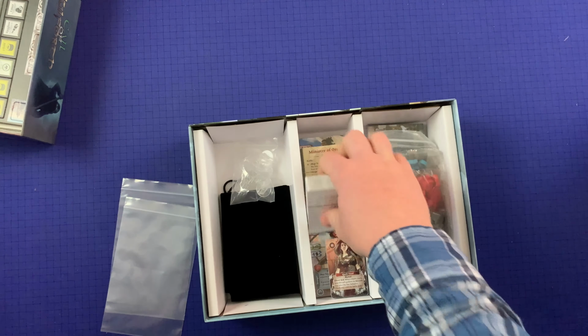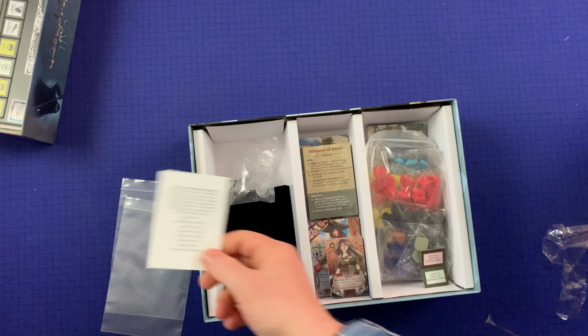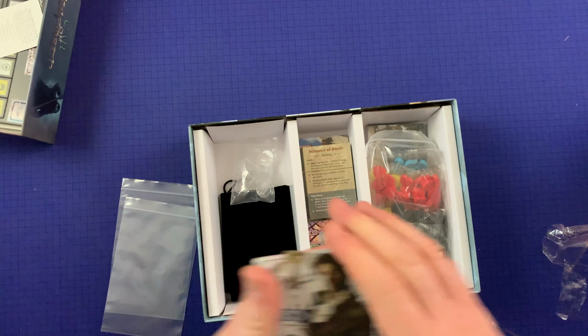Note on galleon ship terminology. Several cards use the word ship to reference a player's galleon, such as repair your ship. Apologies for any confusion. We missed the deadline to correct these, but we'll endeavor to reprint them in the future. The affected cards are as noted there. Alright, so we'll hold on to that just in case. But yeah, you can see a very distinct art style for the game that I really enjoy. A lot of it ends up almost photorealistic.